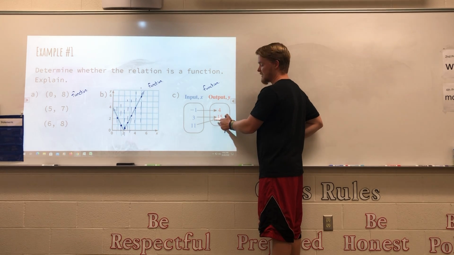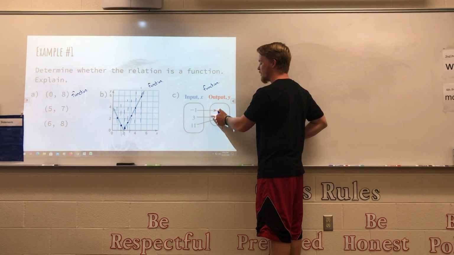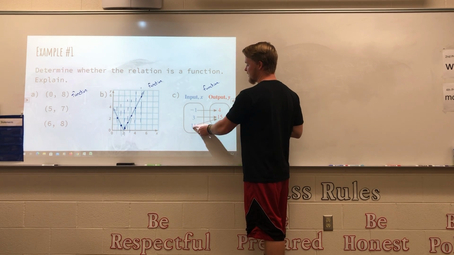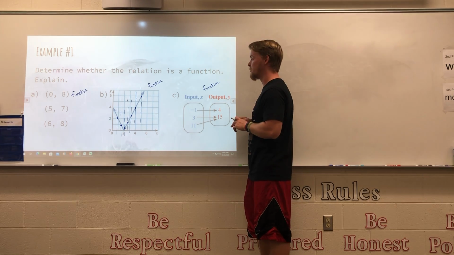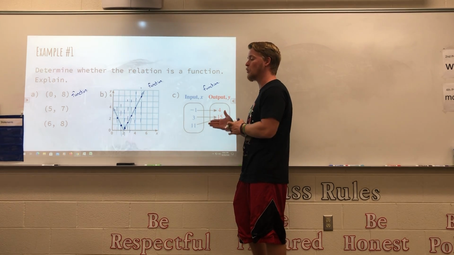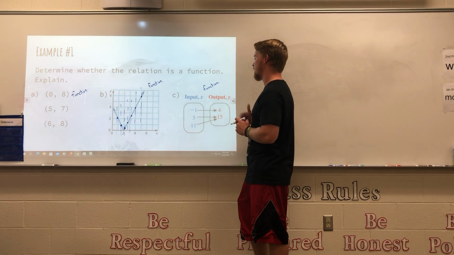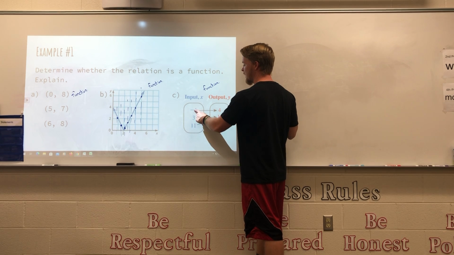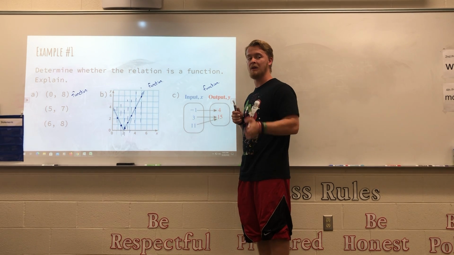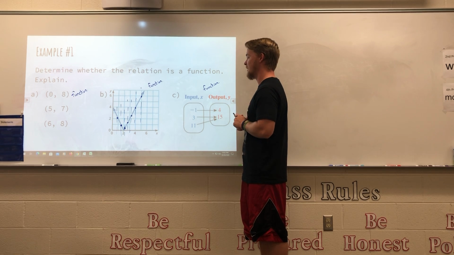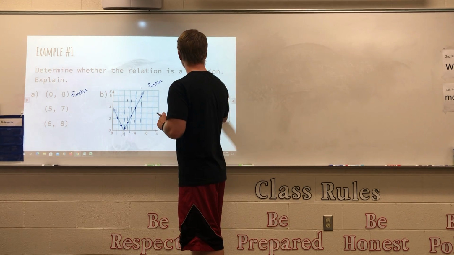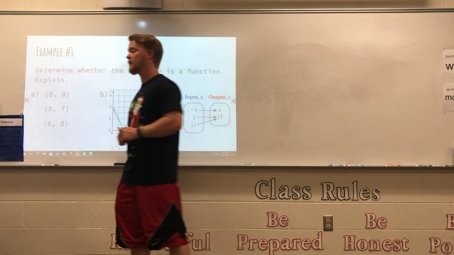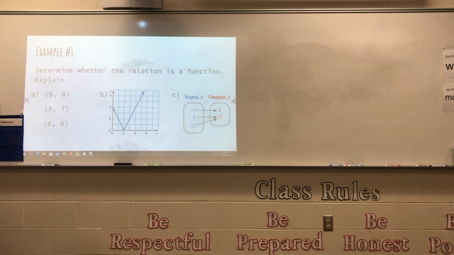Again, students will get confused because they see this arrow going to 15 twice, but the output doesn't matter. If you have two arrows going from a single input, that's when it would not be a function, because that input had two different outputs. To explain this again, you can just use the definition of a function. Each input, -1, 3, and 11, only has a single output, so therefore this is a function. You have to be able to tell in different forms whether something is a function or not. So that's the first thing to remember in Chapter 3.